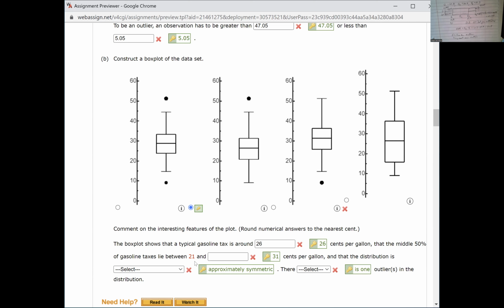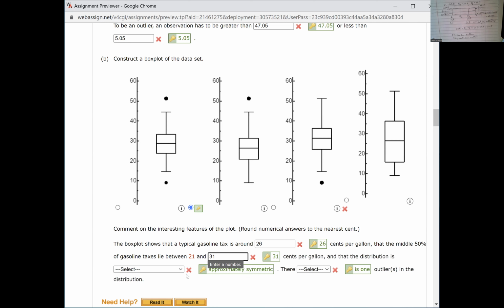I see the 31, but I don't see the 21. But it is 31, because this happens to be close to Q3. Okay, 31. And the 21 is down at Q1. So we're talking about from Q1 to Q3.